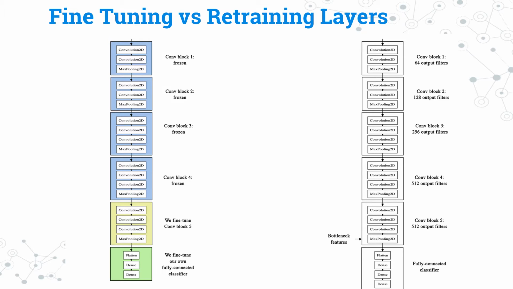Another thing we can do is what's called fine-tuning, where we take this pre-trained model and freeze some of the earlier convolutional layers, because earlier convolutional layers in convolutional neural networks tend to learn more simplistic features, and therefore they're more likely to be common between different tasks. Then we fine-tune later convolutional layers, which means we use the weights that the pre-trained model has as an initialization point for our model. From there, we retrain, typically with a lower learning rate than the original model was trained with. But yes, we retrain those convolutional layers.